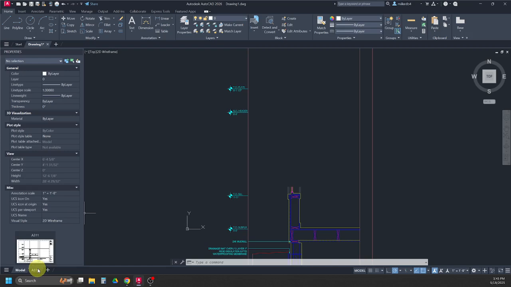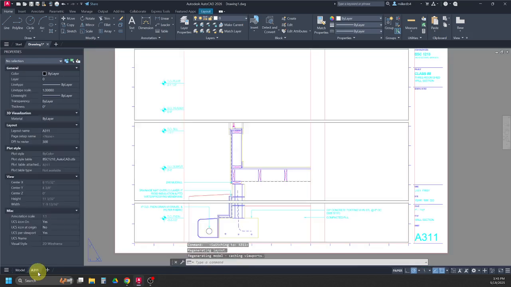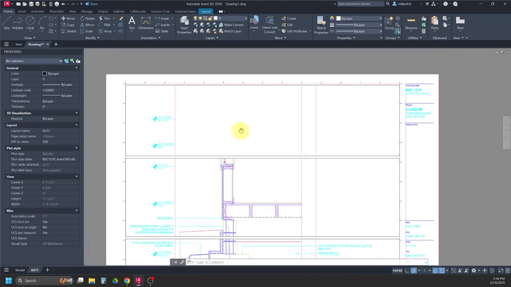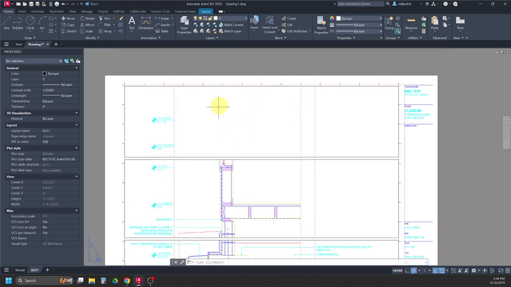If we go look in our paper space like we did for our site plan, so I'm going to click on my paper space tab here. I have 3 viewports set up. So essentially these will put those break lines in there automatically for us. So it's going to put a little gap between each of them. And as we finish building out our wall section, it'll appear here in this top one.